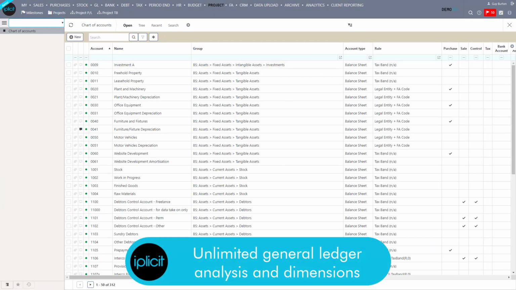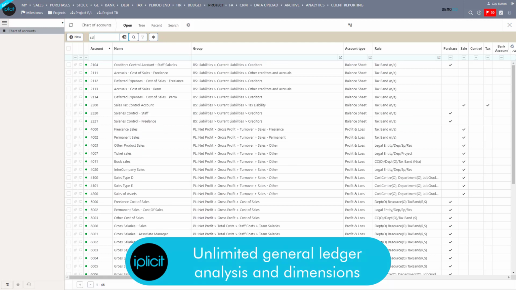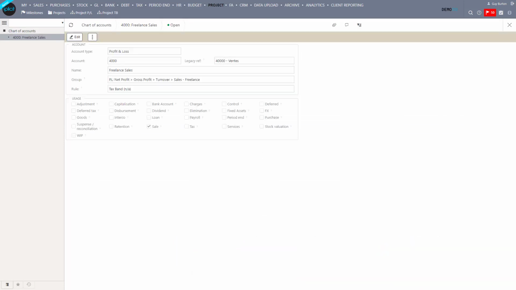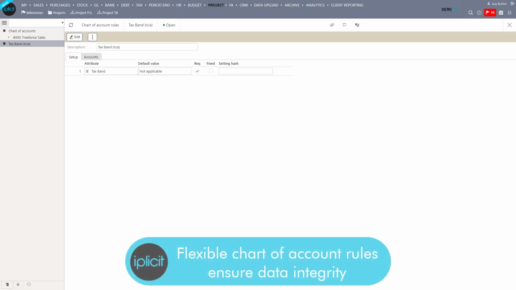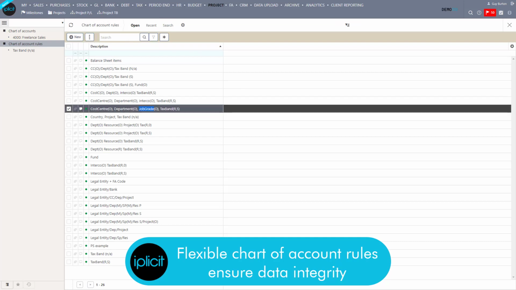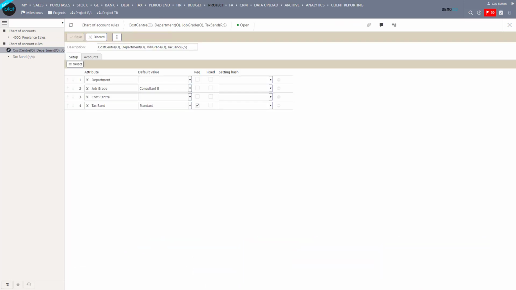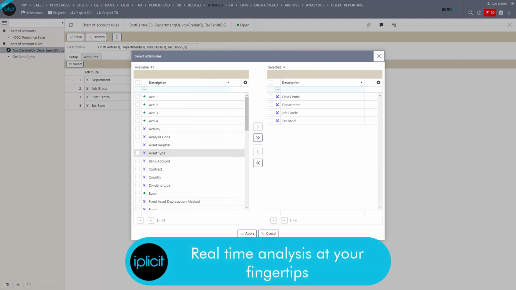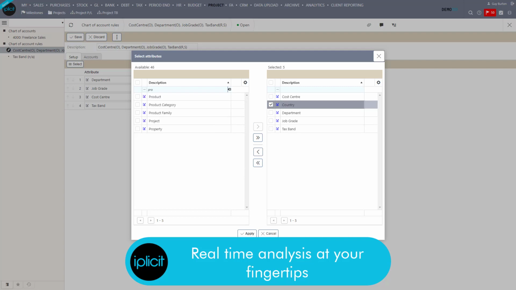Based on our years of experience, across a wide range of sectors and finance systems, we decided analysis was probably the most important part of any finance system. So when we designed iplicit, we built it with unlimited chart of accounts analysis dimensions. Our thoughts are, if we can analyse data coming into the system upon entry, then it makes reporting a whole lot easier, far less time consuming, and therefore available in real time to you and your clients, and a far more attractive proposition to waiting days or even weeks after month end to get information to the right people.